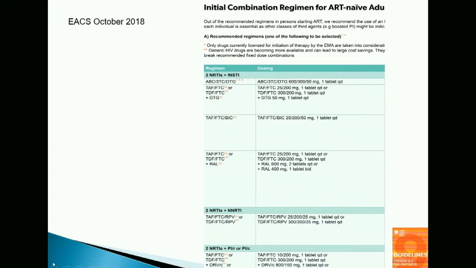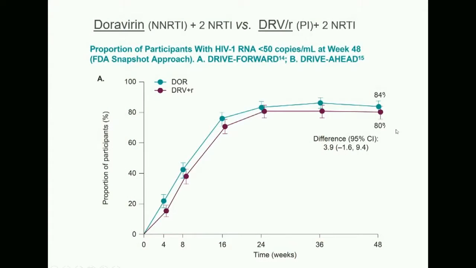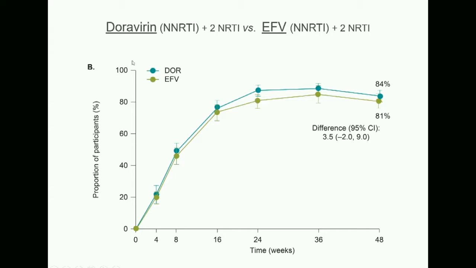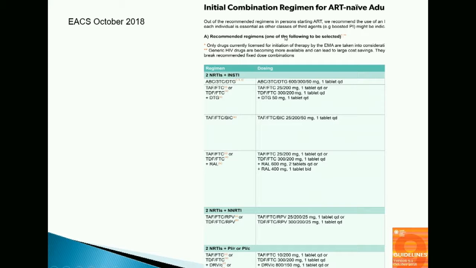So now we continue with 2 NRTIs with an NNRTI. We have rilpivirine and a new drug, I don't know if you are familiar with it. We have doravirine, a second generation NNRTI. You can see the efficacy of these is lower than integrase inhibitors, and they do not have a high genetic barrier. There are sometimes problems with taking them with food or without food, and some side effects. And this is a head-to-head comparison of doravirine with the older NNRTI efavirenz, which you all know, with problems of CNS.